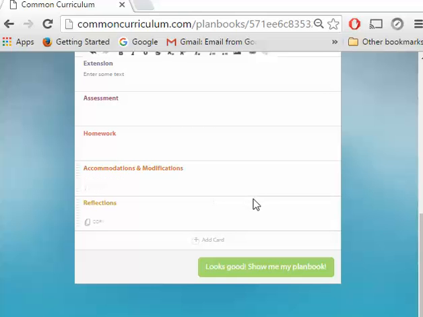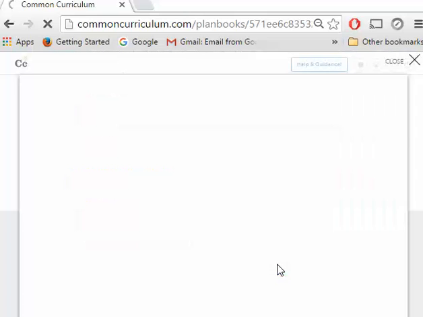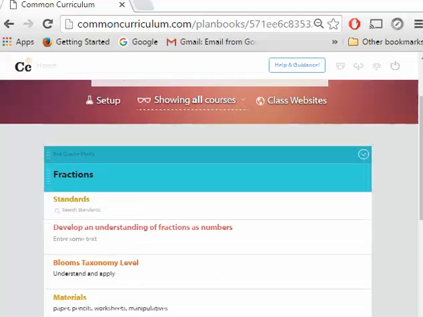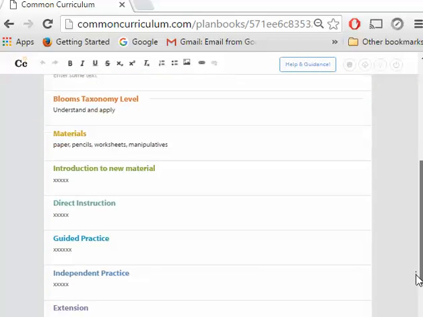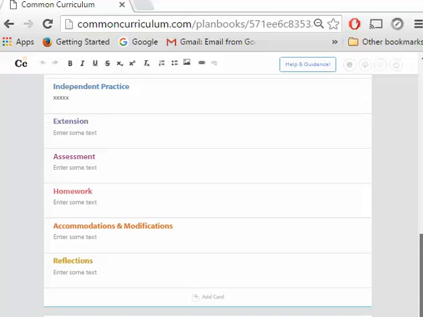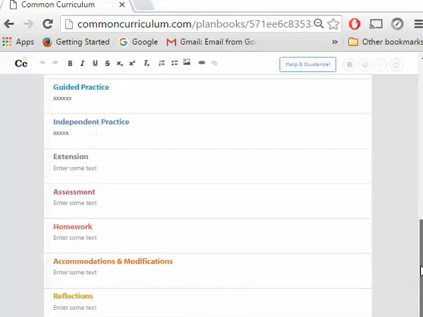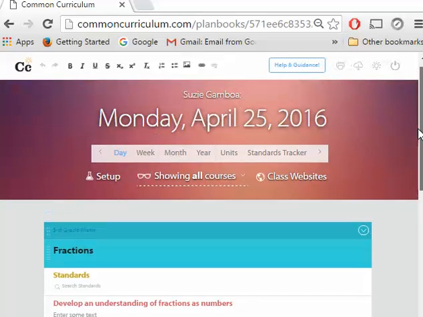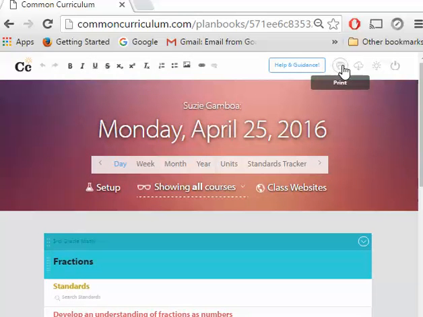So once I've done that, I can click on that and see how the whole thing looks. Look at my whole plan book. And this is what will come up on my screen. So everything that I typed in shows up. I can scroll down and then I can use all of this and I can either make another lesson plan, add a card, or I can just print this out, which would be really helpful if I needed to leave lesson plans for a sub. Can also download it. You can submit ideas, things like that.